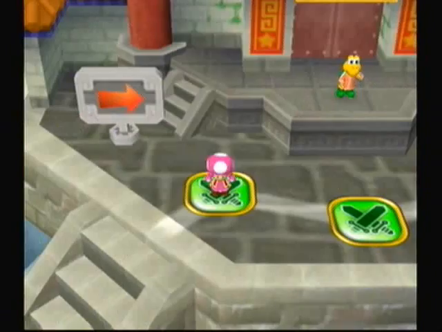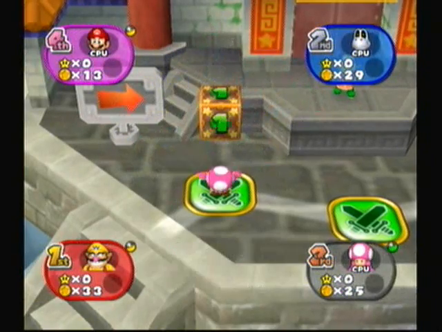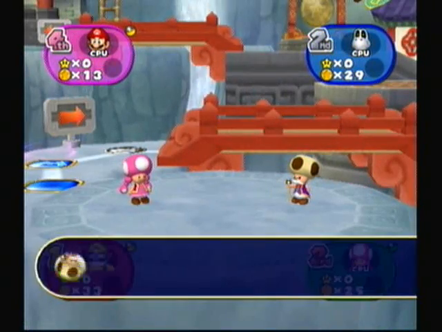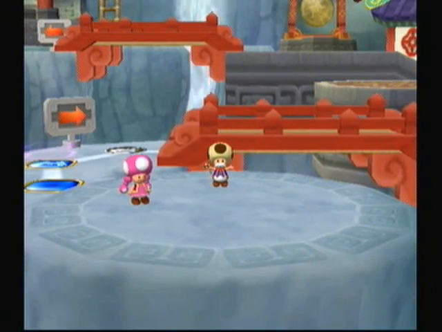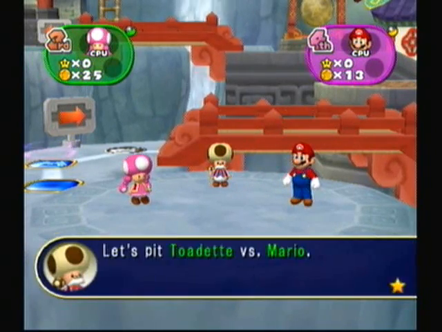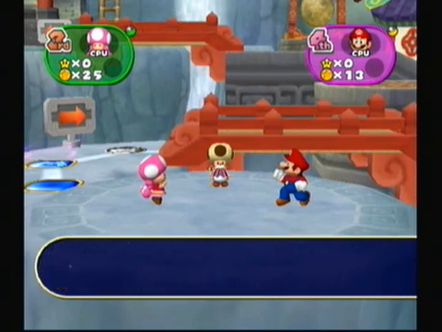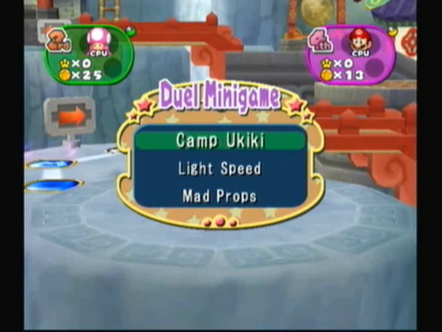And gee, there are a lot of Zap Orbs being laid everywhere. And Toadette's going to play another duel minigame. Well, that's kind of good, though, because, as I mentioned before in the last board, there's actually one duel game we haven't played yet, and I still need to unlock that game. I don't have that game.